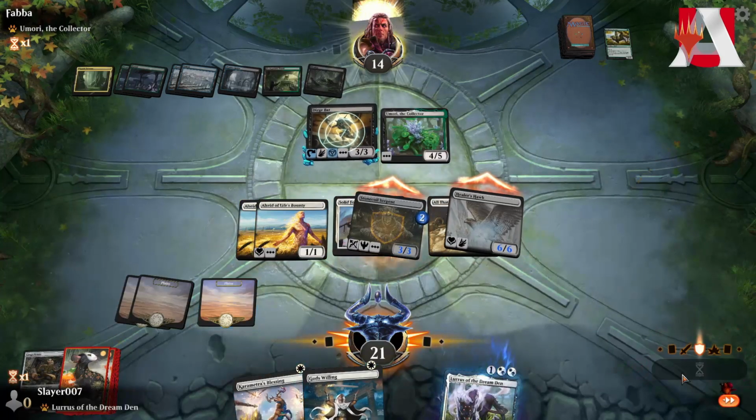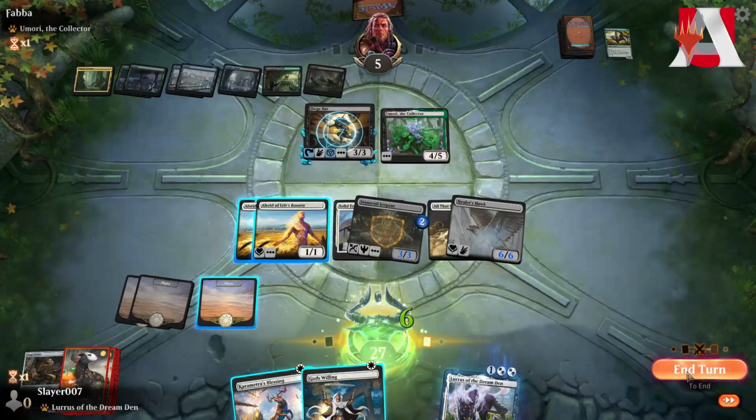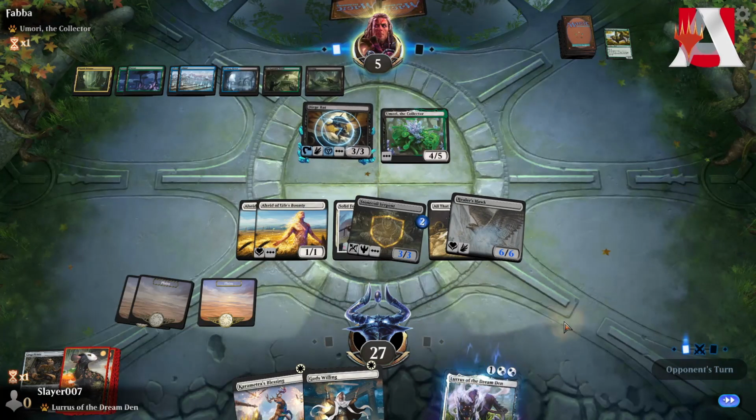And we get to attack with our Stone Cold Serpent as well. Alright, they just take it. We don't mind that at all. Let's see what's next. They're down to 5.